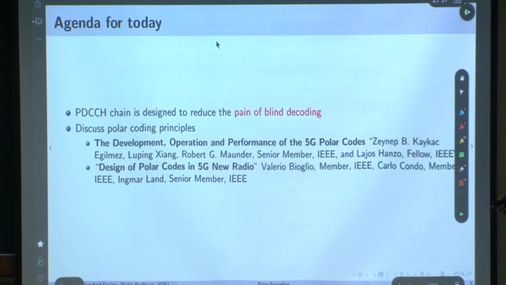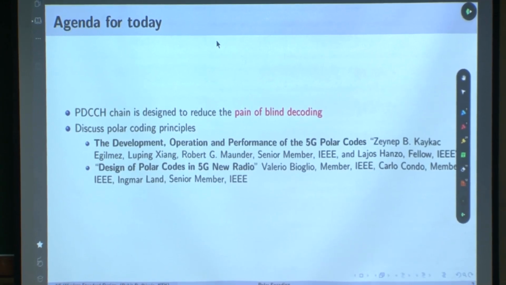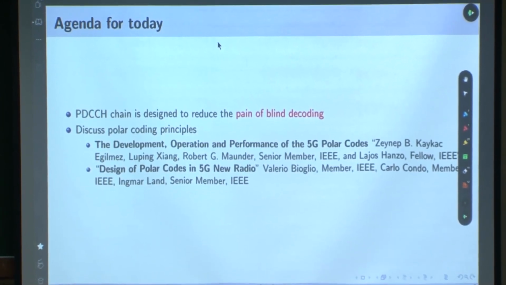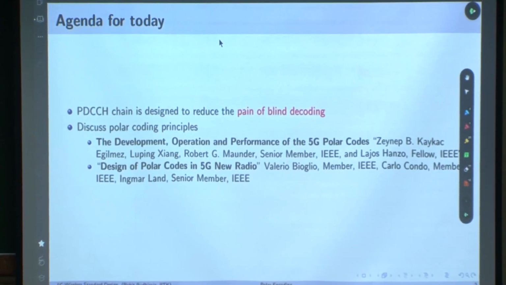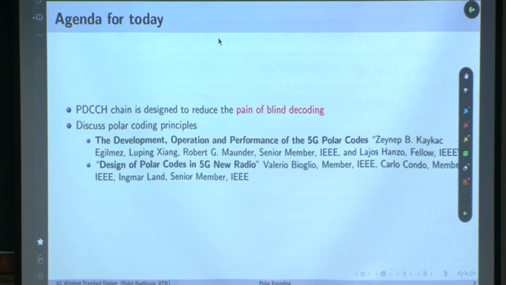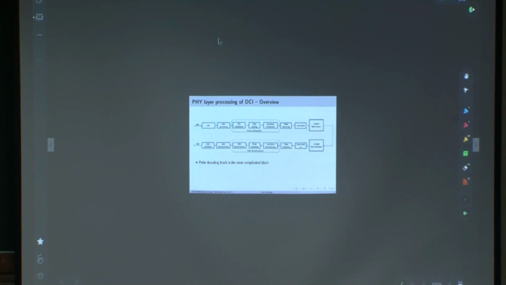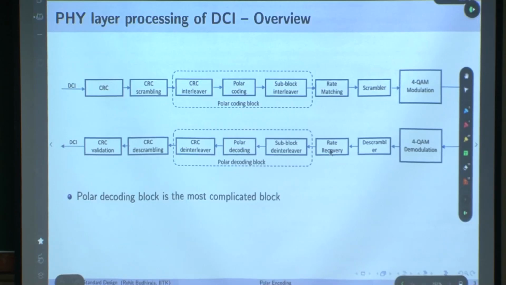Now, this is what it is. Every step, every block is designed to basically reduce this pain, and we'll try to understand it. These are a few key references which discuss these polar encoding and decoding principles. If you are interested, you can check these papers. So this is the PDCCH chain, and we'll keep talking about it in the subsequent classes also.